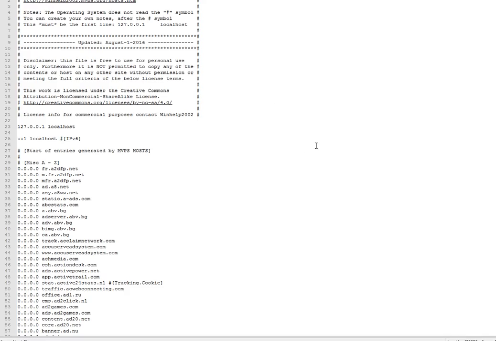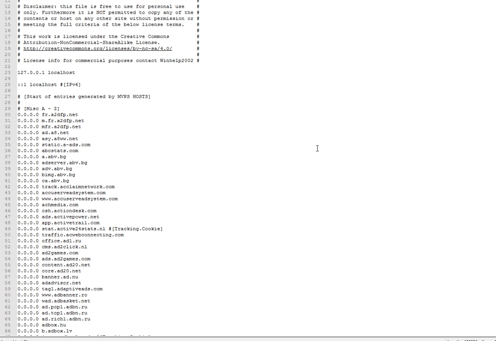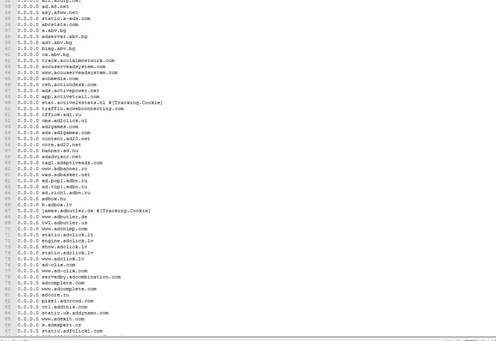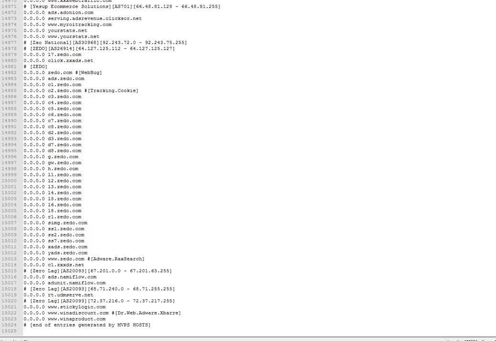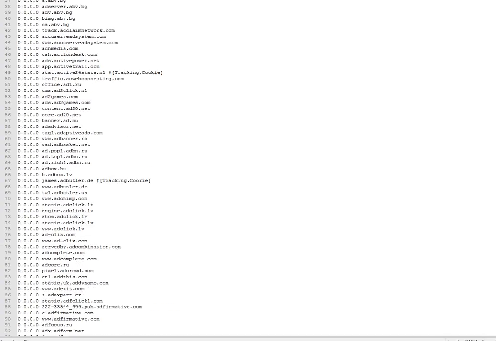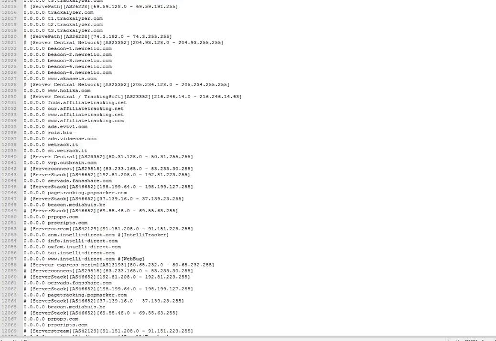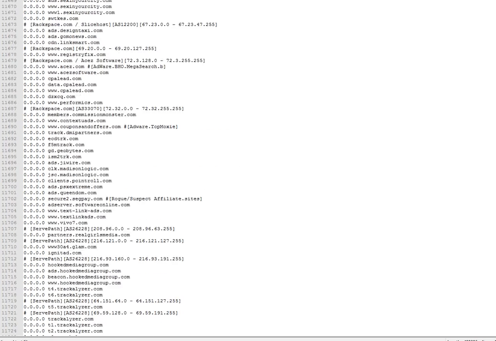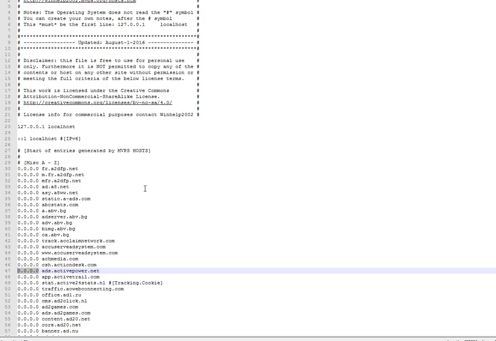It moves this file into a folder on your computer that says, basically, if you try to go to any of these sites, and it's huge, all these are known bad sites. If you try to go to any of these sites like ads.activepower.net, it sends it to 0.0.0.0, which is nowhere, by the way. So it prevents it from even going to any of these sites. So all these things are known bad places, and by putting a host file in, it prevents your computer from being able to go to any of those sites ever, and it blocks them.